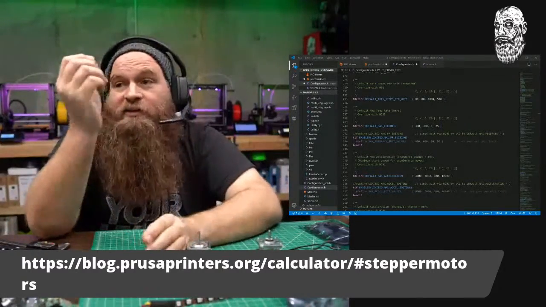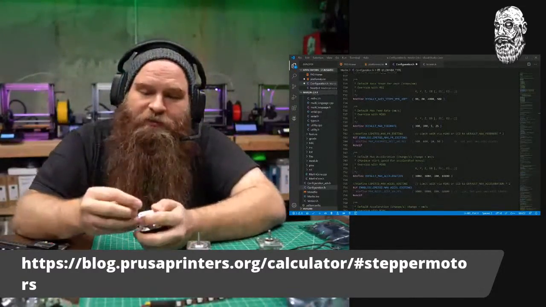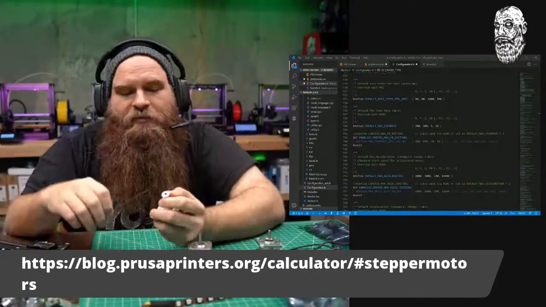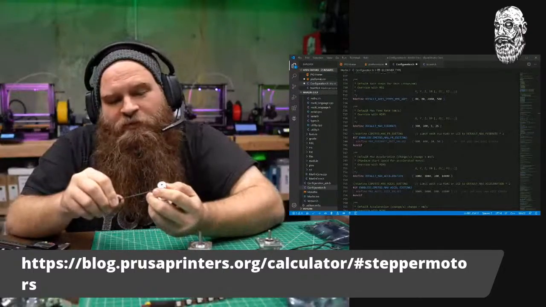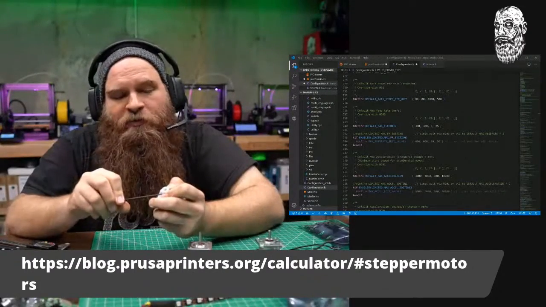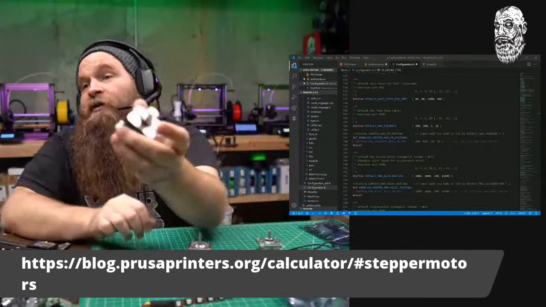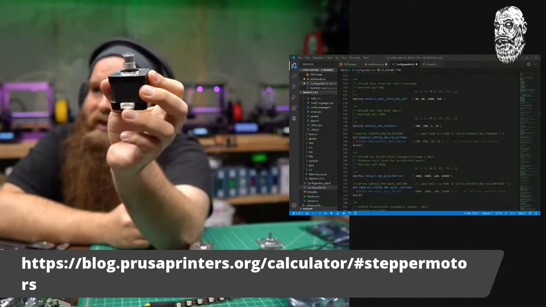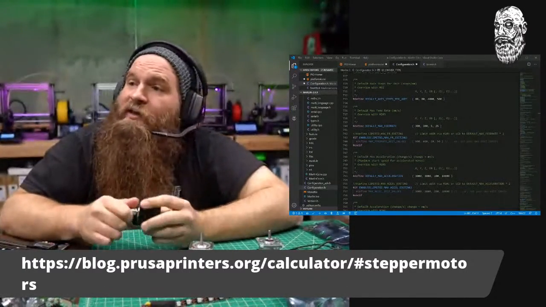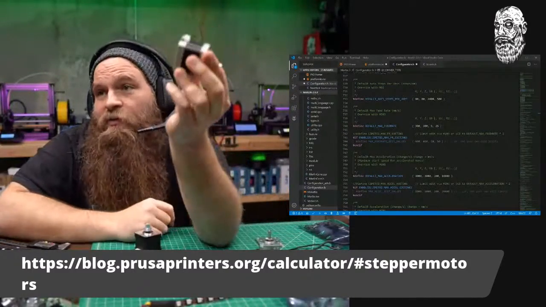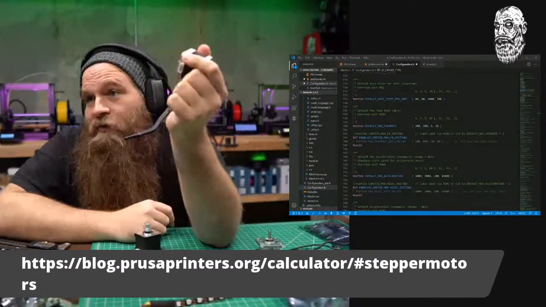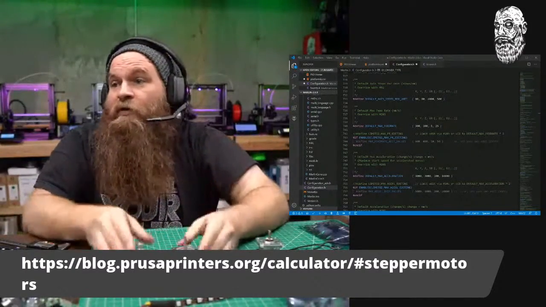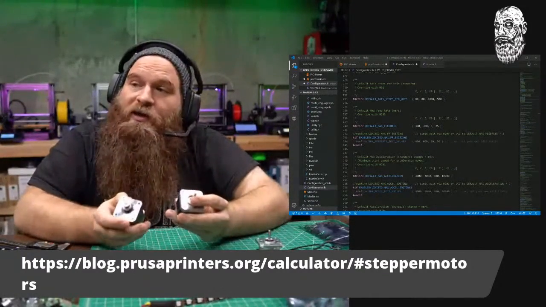So what happens when we add a 16 tooth pulley? Well, interesting number. We go from 80 to 100. So when you have a Prusa printer, which all Prusa printers run a 1.8 degree motor with a 16 tooth pulley on both X and Y axis, you would have a value of 100. If you move that to the 0.9, guess what? 200. So again, your actual physical components tell you what your settings are going to be.